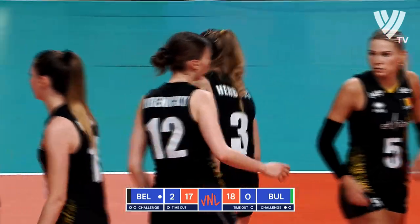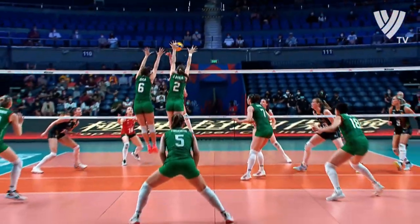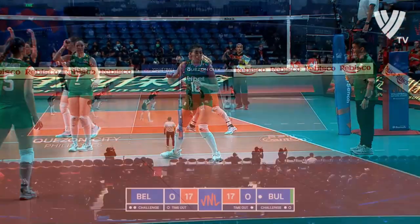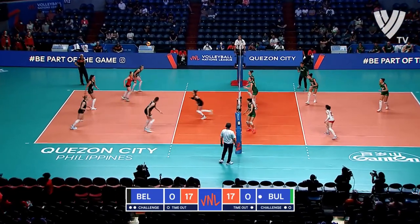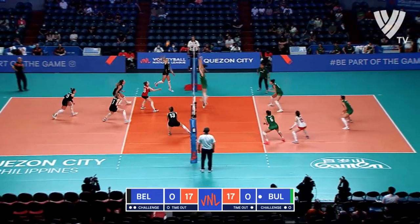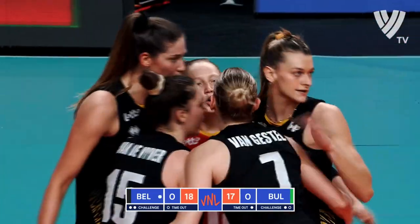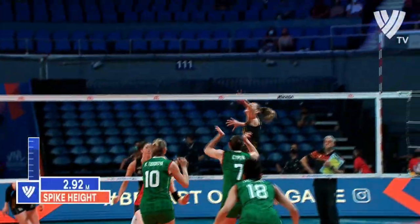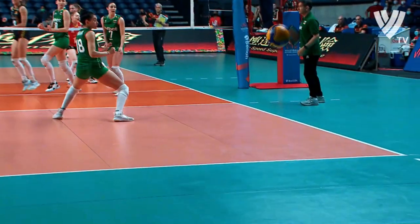A lot of credit to Jody Williams, number 5. She's getting some tough looks, just looking to find another area of the game to help your team. Gotta find ways to beat the block, and they're doing a nice job so far. Great follow through. Woo! Van de Weber! Young setters, take note. This is exactly how it's done. Facing a wrong position, but if you've got a really nice follow through, you can still get up for those hitters, and Herbots just.